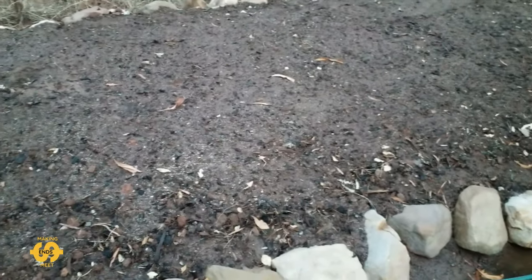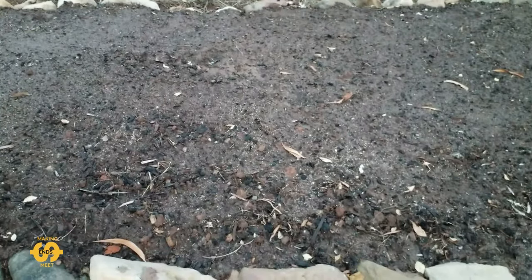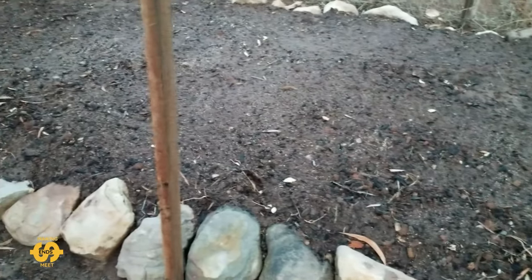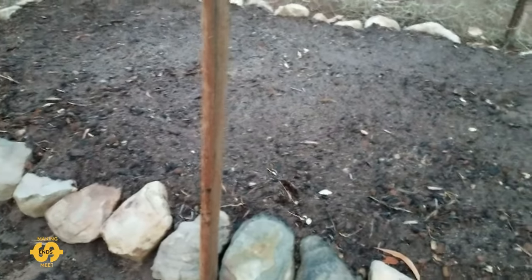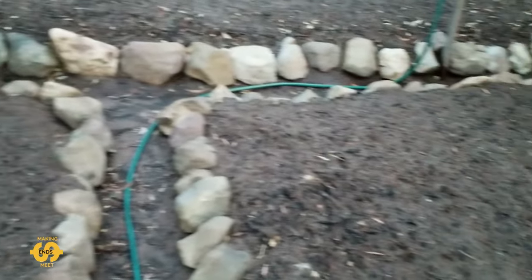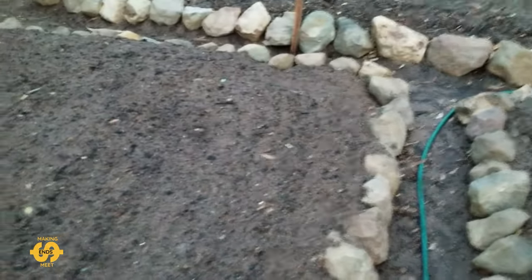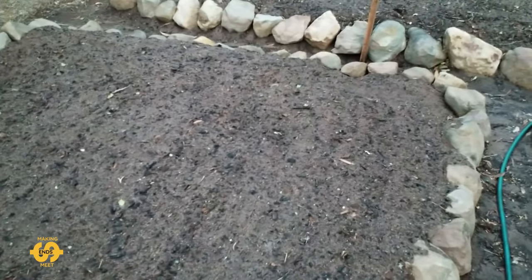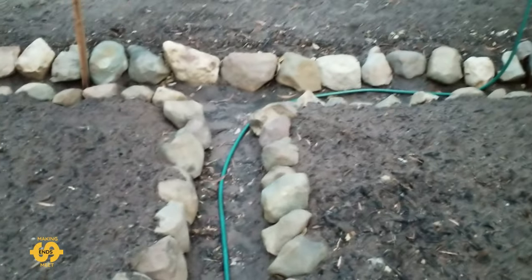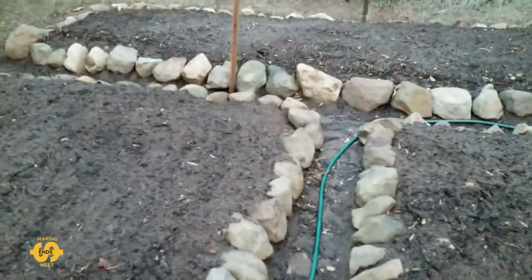We've been watering now, must be almost coming up to a week. So hopefully within the next couple of days, we'll see some little seedlings come out of the ground. That'll be exciting. So that's where we're at the moment with the veggie garden. I hope to plant some seeds in the bottom two garden beds for the vegetables in the next week or two. I think we've done pretty good progress, and hopefully we'll see some flower seedlings emerge very shortly.